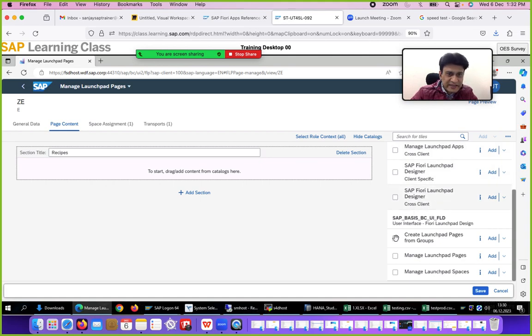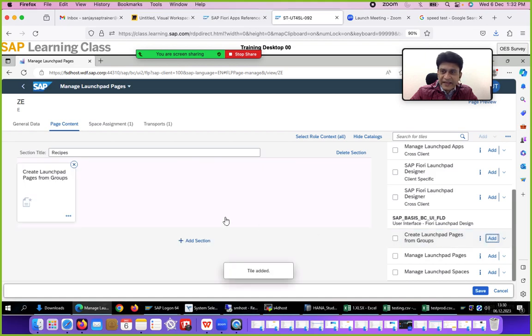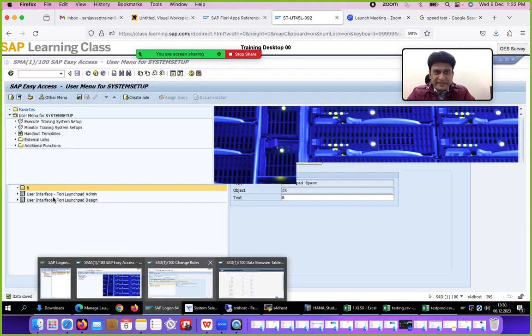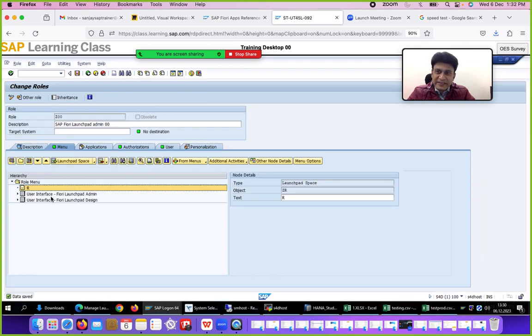So we can just add any tile into this section. As per the book, the recipe is not coming because in the role section I have not granted those, as in the previous exercises I have not done it. Otherwise it would be in that particular section.